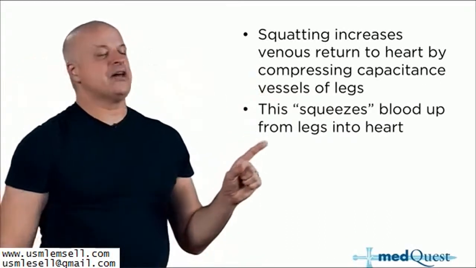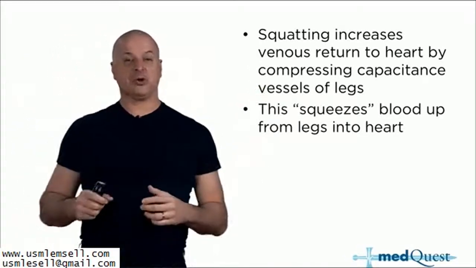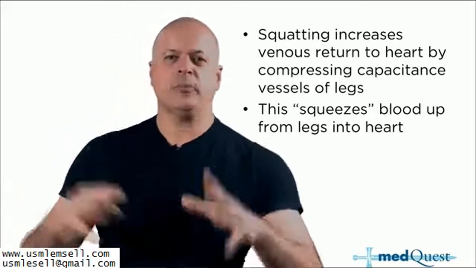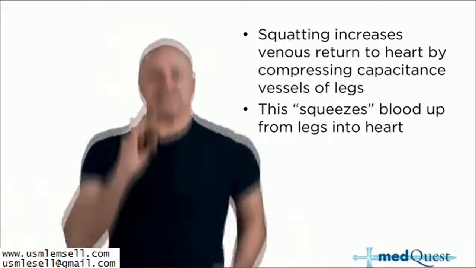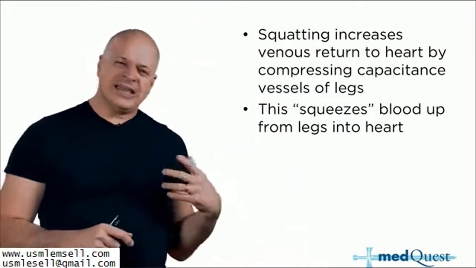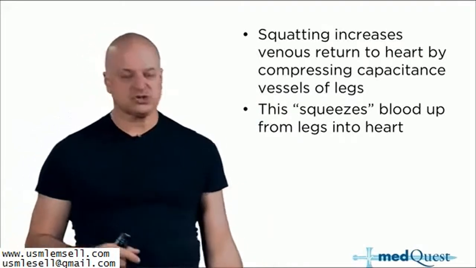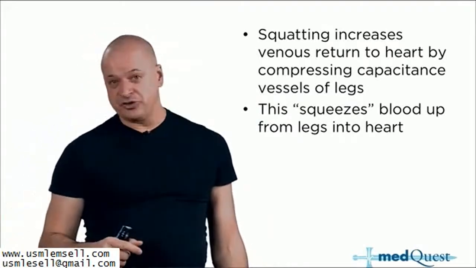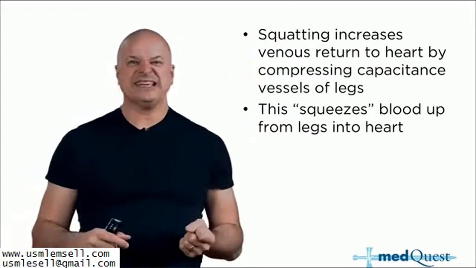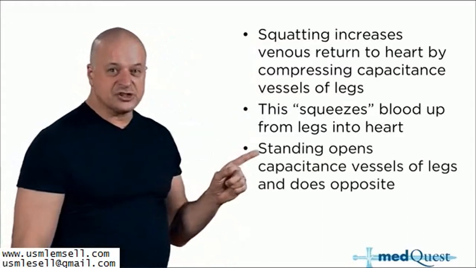Now, the reason we're bringing this up again is sometimes people get mixed up by being told in medical school about the tetralogy of Fallot, and they go, oh, look at that little boy, he squats and he runs, and he squats and he runs. That's because of people thinking about increased loads and increased pressures elsewhere. That's not the main effect of squatting in the healthy normal adult or the person who just has valvular lesions. The effect of squatting in those leg veins is to increase venous return to the heart, squeezing blood up from the legs into the heart.